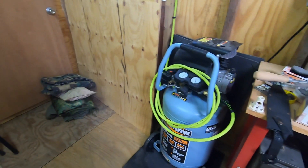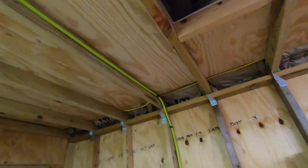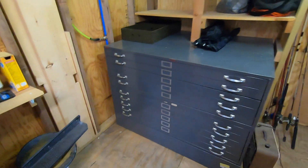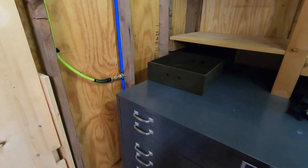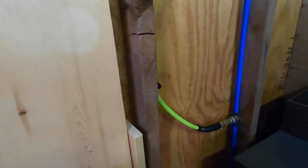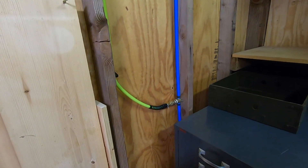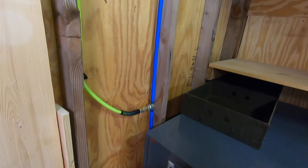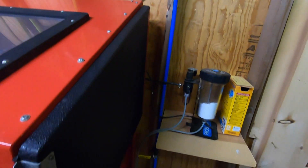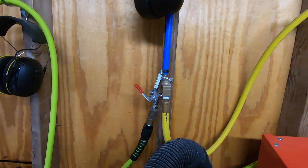I've already had to move my workspace around a little bit — this was originally on the other wall and I had to move it and plumb it up across the ceiling. The airline comes in here, comes into a T, and you can see there's a drain down here. Water is your enemy — you don't want water going through your tools. If you get into media blasting, you absolutely have to keep it dry or it'll clump up and make a mess. So the water dropout comes across here, there's another water dropout down here, and then it comes across to where everything else plugs in.